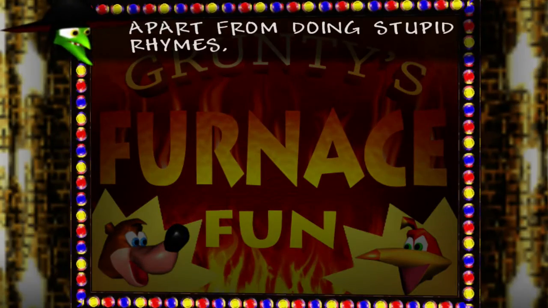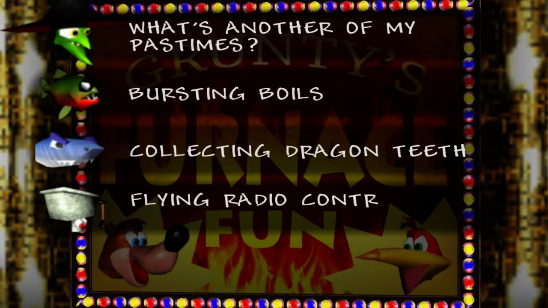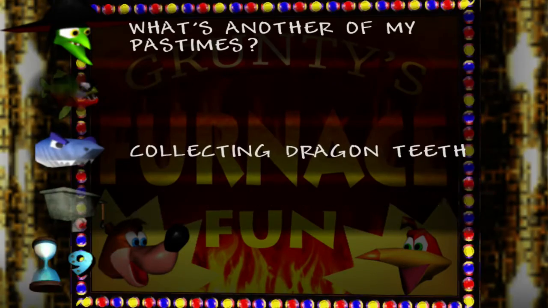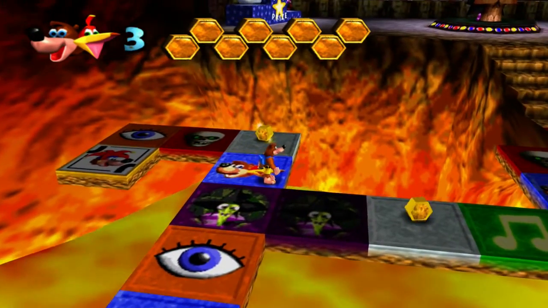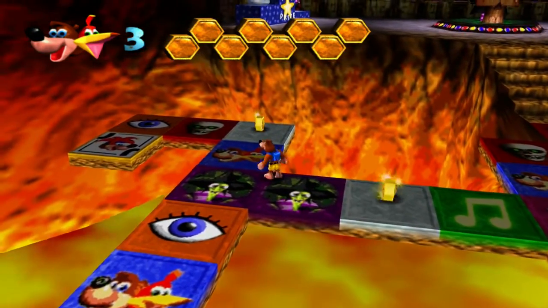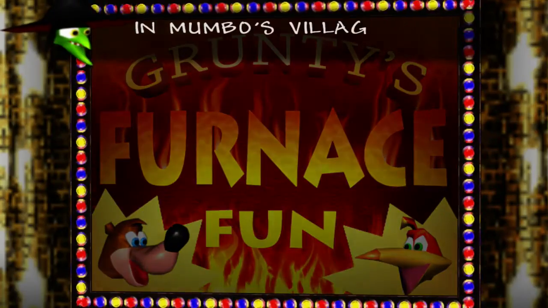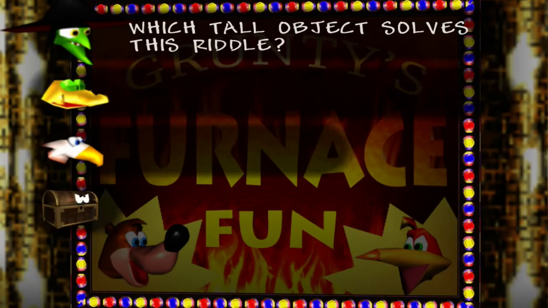Apart from doing stupid rhymes, what's another of my pastimes? Wasn't it collecting dragon teeth? Yeah, it was. Cool. Now, what is over there? Do I want to go that way, or do I want to... Sure, why not? In Mumble's village in the middle, which tall object solves this riddle?